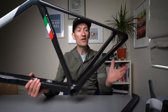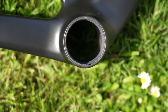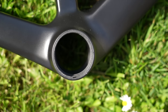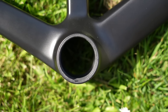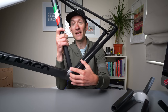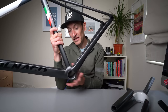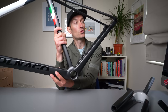Tyre clearance has improved on this bike — up to a 32mm tyre. There is an all-road and gravel version coming later in the year, but this is the road version. Thru-axle at the back. One big change on the new frame is a T47 oversized threaded bottom bracket, developed originally by Chris King and Argonaut Cycles — a US bike brand — and that replaces the old thread-fit 86.5 system on the C64, which is actually very similar to T47. So basically you get threads in the bottom bracket, making for easy maintenance and easy installation, but oversized for more stiffness and lower weight. A big chunky bottom bracket allows for big chunky asymmetric rear stays, a nice wide seat tube, and that oversized down tube of course.